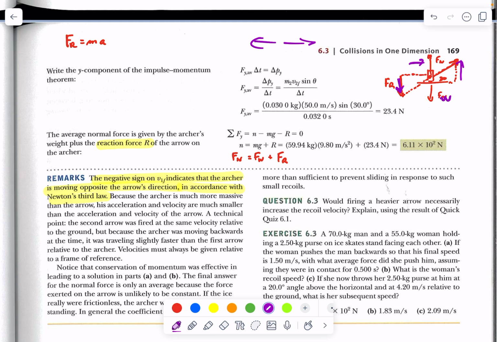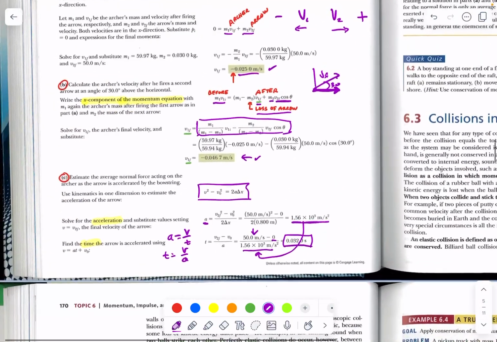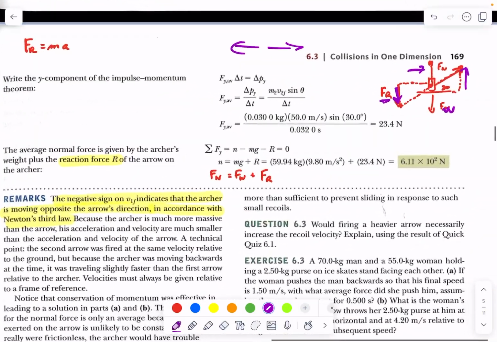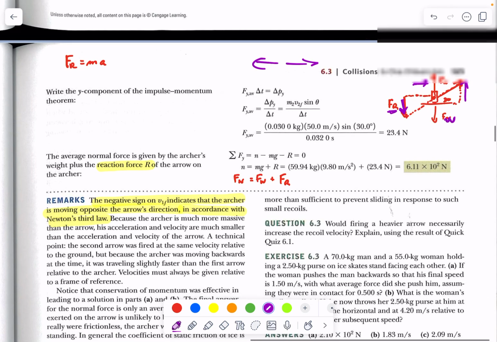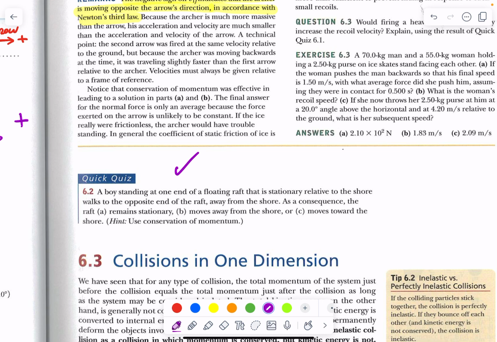This, they're calling the F sub r, which is going to be the force of, it's supposed to tell me, right? That's right, it's the reaction force, the equal and opposite reaction force. So if you're shooting it up, the equal and opposite reaction force is going to shoot down, and that's going to reduce my normal force from being just the weight of the archer and arrow. And so now we can solve for that normal force right here. So we're going to stop right there, but I encourage you to do the quick quiz before you close out this screencast.